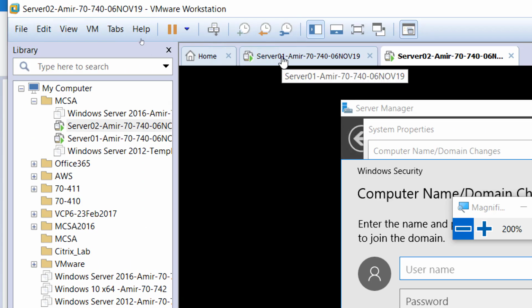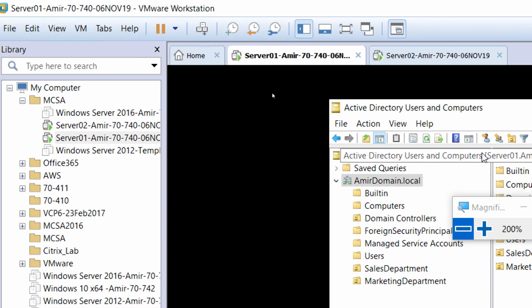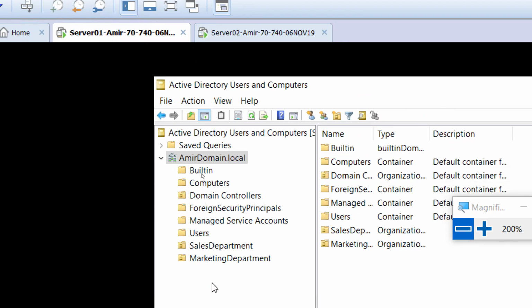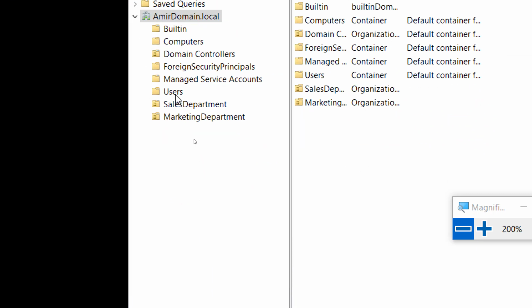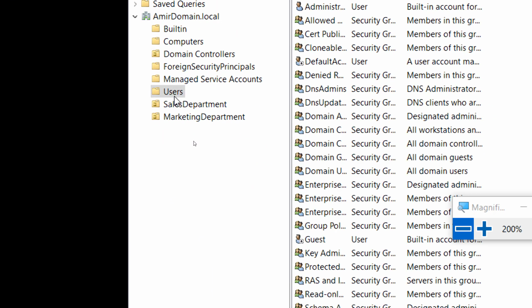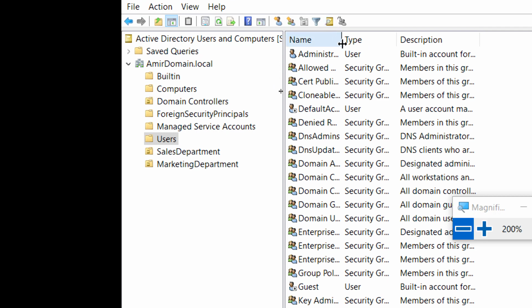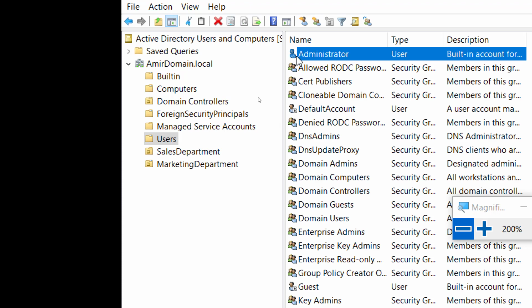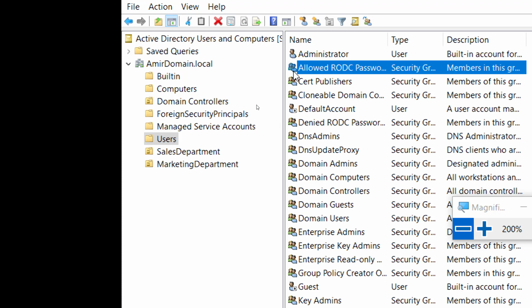Let's go back to server 1. I want to show you where is that user that is the most powerful user here that can allow this computer to join to domain. So if you're still in server 1, let's go back to server 1 and you can see the users container here, which we haven't yet visited. Once you click the users container, on the top, if I expand that column here, there is a single face showing. This means it's a user, then there is a double face, this means it's a group, and then there is a single face default account.